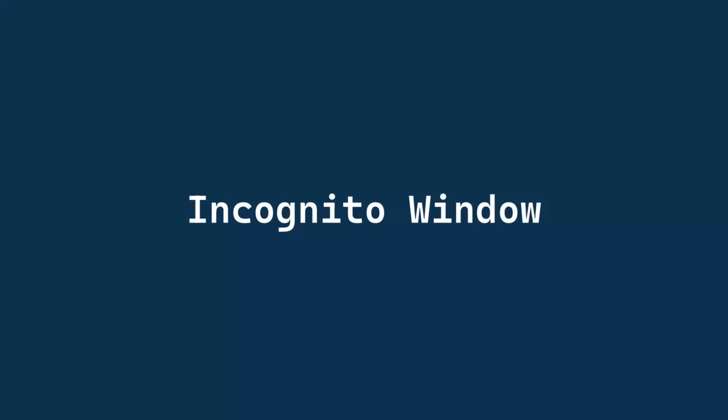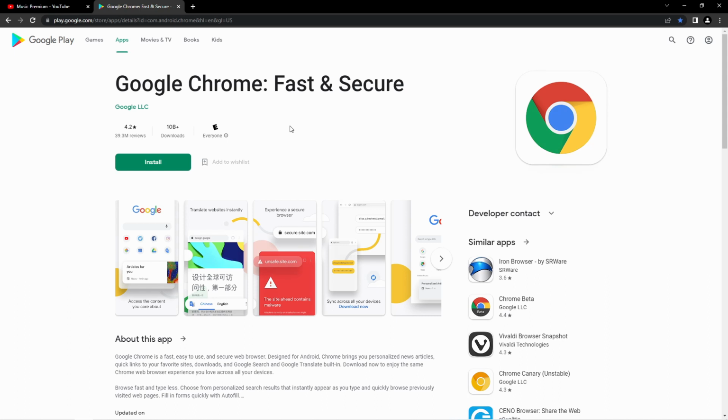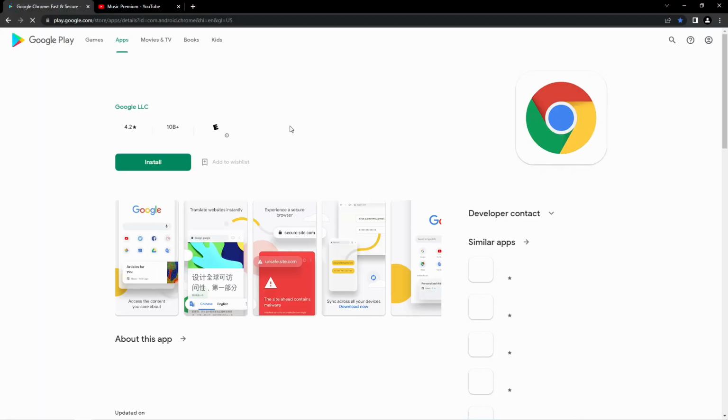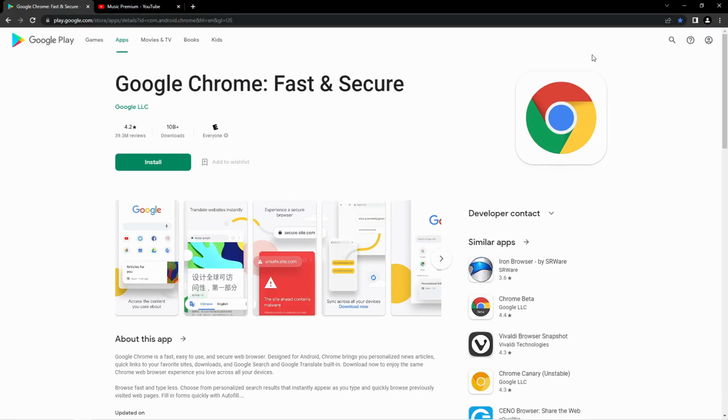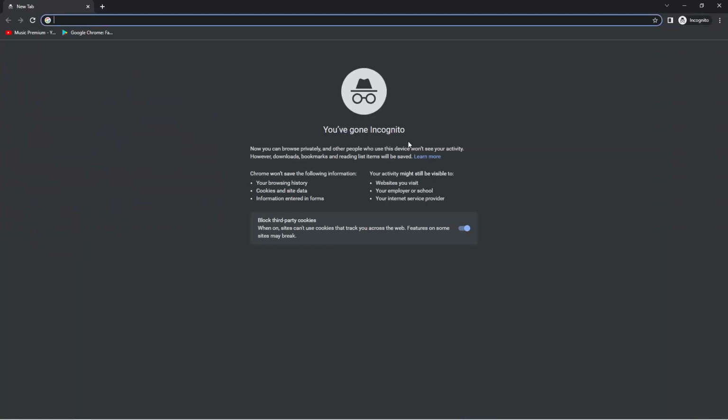Opening a new incognito window. Right-click the Chrome icon in your taskbar and click New Incognito Window. Browsing in incognito will not save your browsing history and other browsing information. If you want to use the keyboard shortcut, press Ctrl-Shift-N. Or if you want to open just another normal window, press Ctrl-N instead.